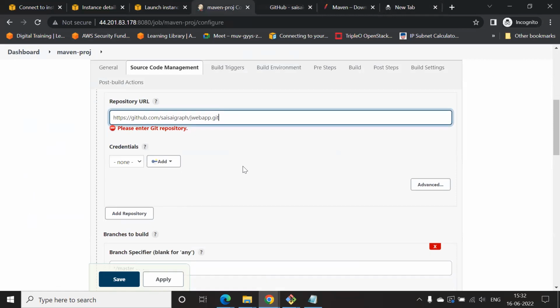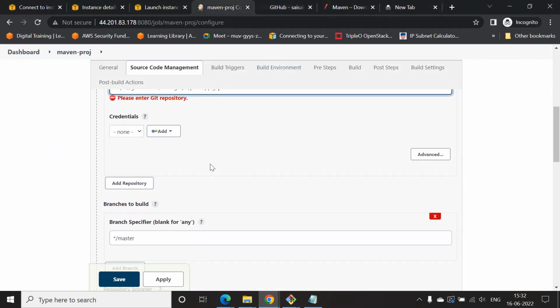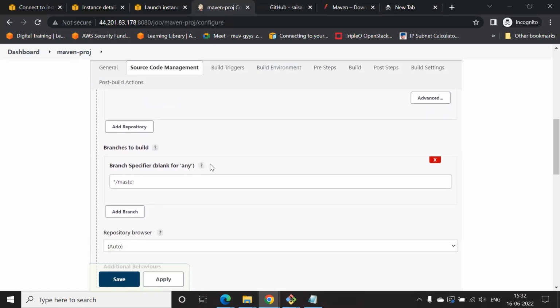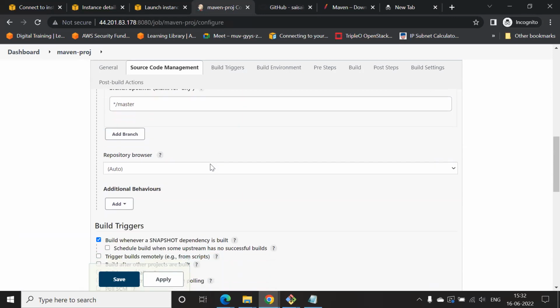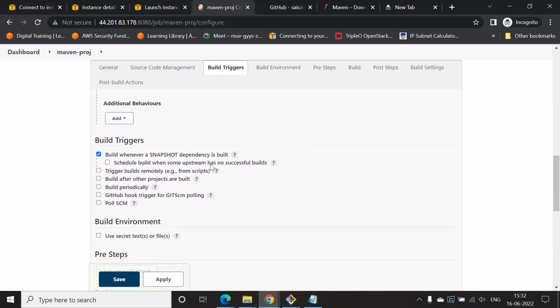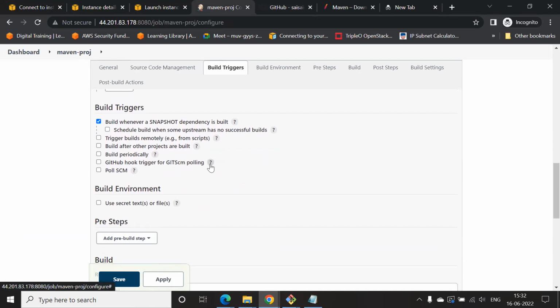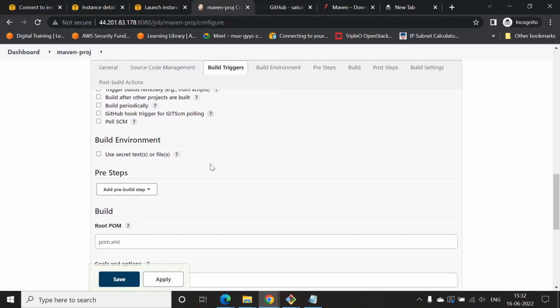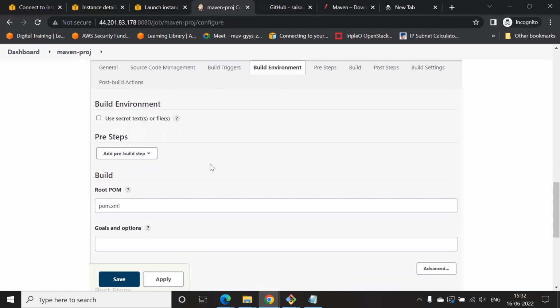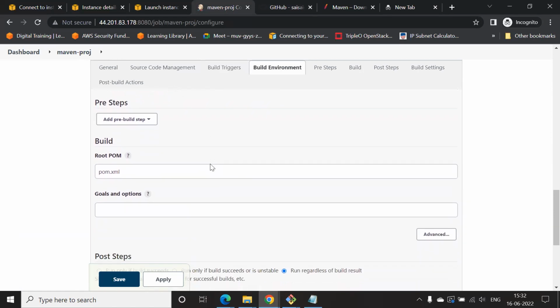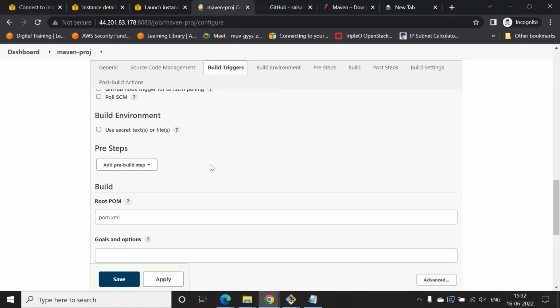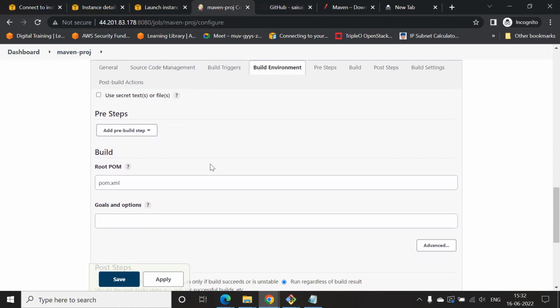Paste it. Credentials, I don't think we need any. Root pom.xml is good. Goals and options, I think we need to say clean and install. Clean space install.